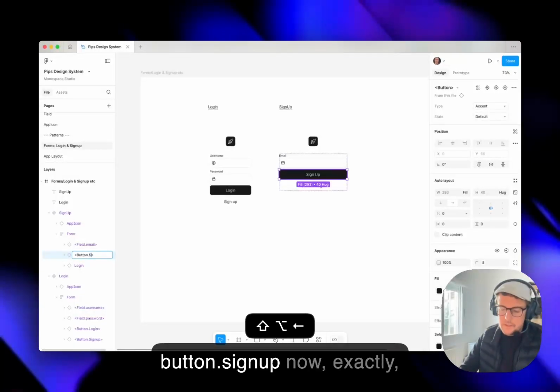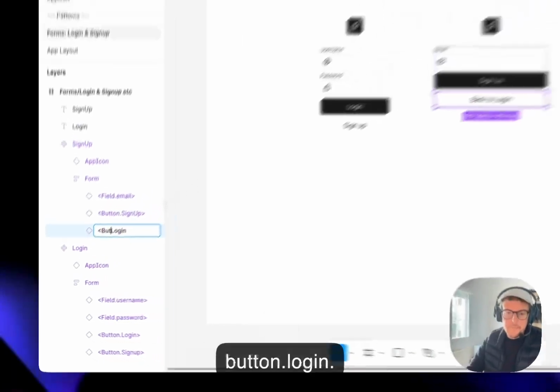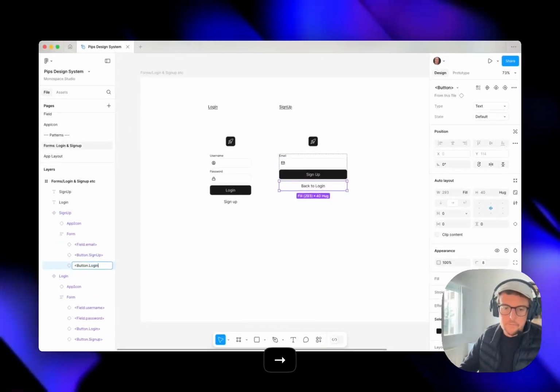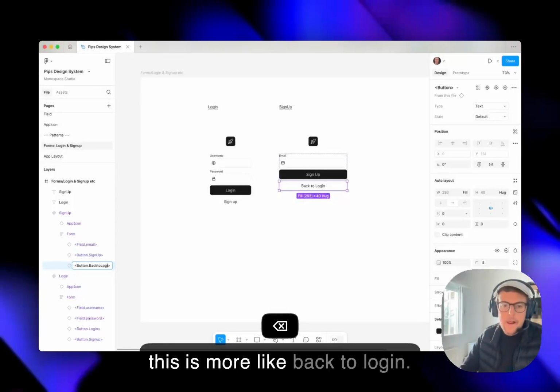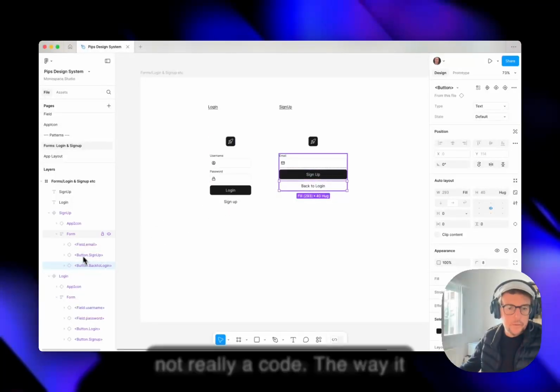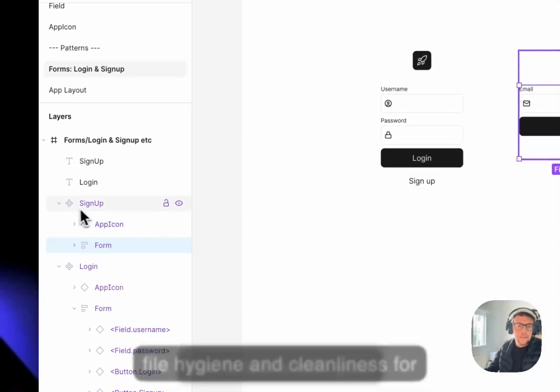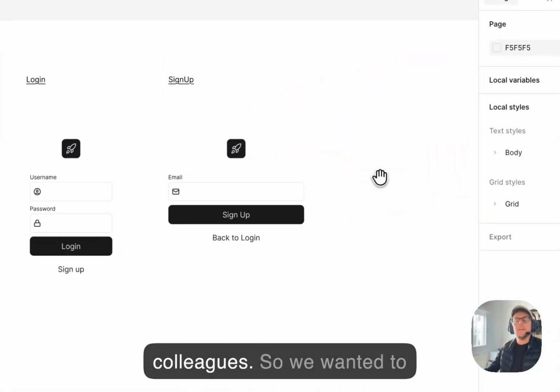No, this one is button.signup now, exactly, because we're on a sign up page. And this one is button login. Actually, this is more like back to login. This is just a convention. It's not really code, the way it would work in the code. It's just file hygiene and cleanliness for you to work with your colleagues.